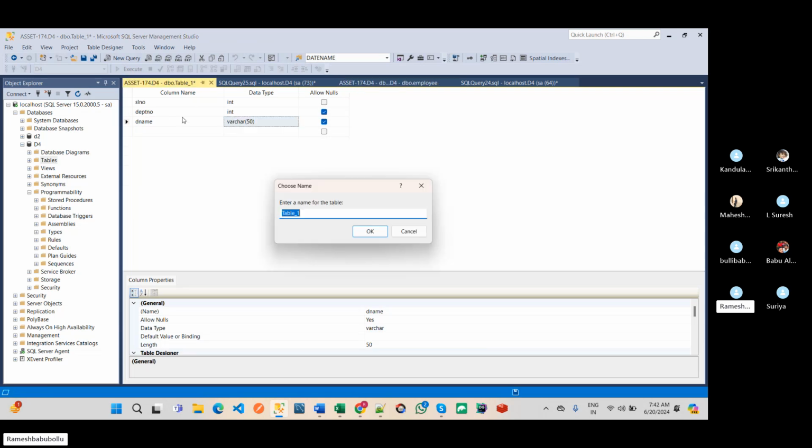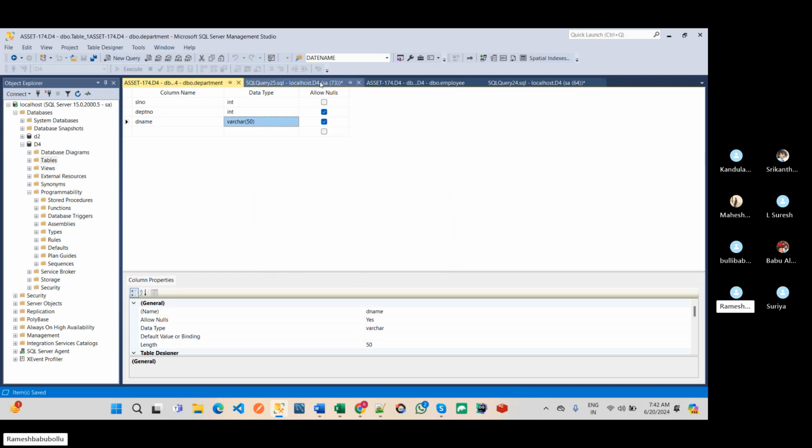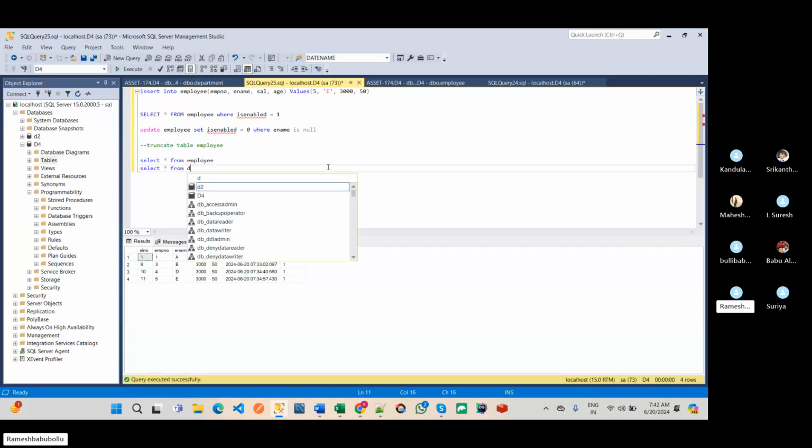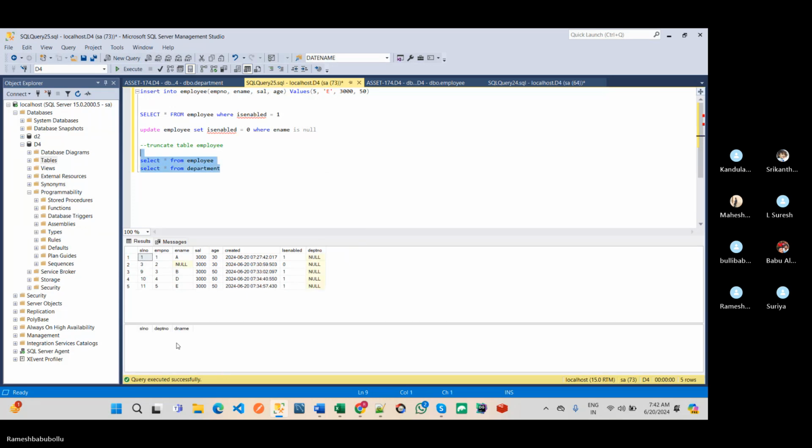Now you can create the department table. Now we will establish the primary key and foreign key relationship between these 2 tables. Initially we didn't have any records in the department table.